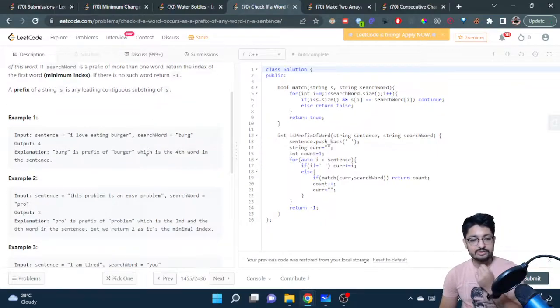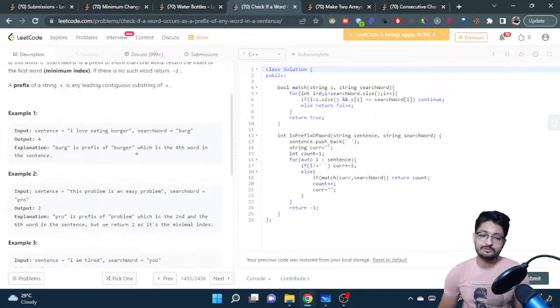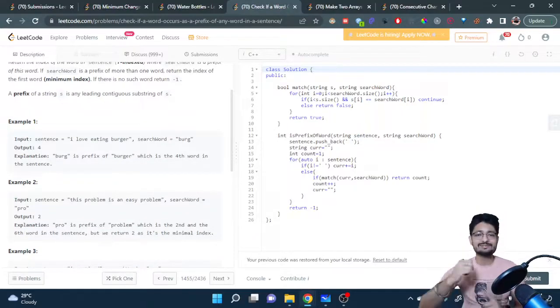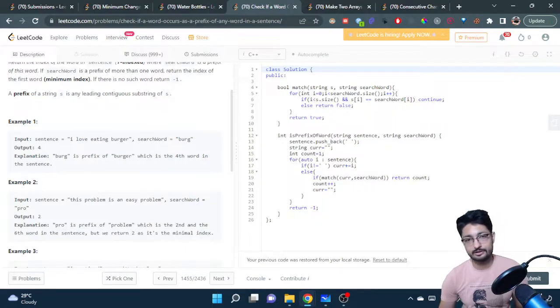Now, how will you start with this? It's very simple. You first extract every word possible from the string, and whenever you extract a word, you check whether the search word is a prefix of this particular word. The constraints are pretty small, so you can do this easily. Matching a prefix is very simple. You just have to check whether the given string is a prefix of any word inside the sentence, and print the first occurrence wherever you find it. There are only two things you have to understand, and then we'll move on to the actual code, because it's not too difficult to grasp the concept.